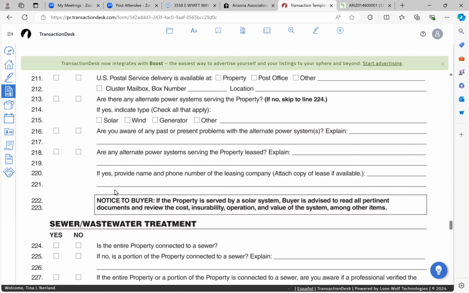Also, if it has solar, you want to make sure that your client has read through the terms of the lease, that you provided them with a copy. It should be uploaded with the listing prior to you making your offer, because again, that could affect your ability to make an offer and ability to qualify for that home, because if it has solar that's leased, that becomes part of your approval. So if you're approved for a $450,000 home and the home that you're buying is $450,000, but it has leased solar, that probably isn't going to work. Or you might have to go in under asking because you have to factor in that lease payment.